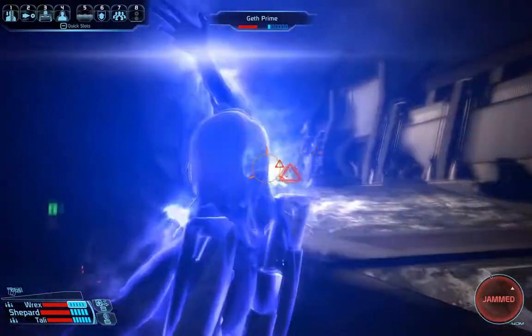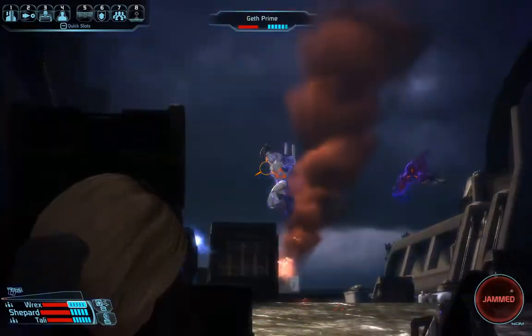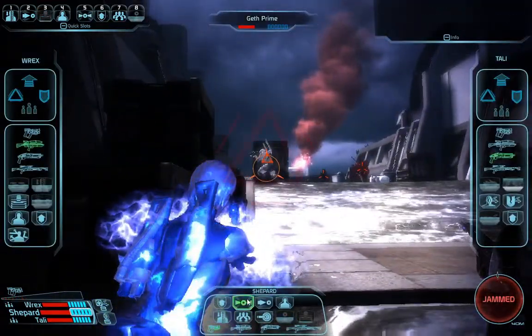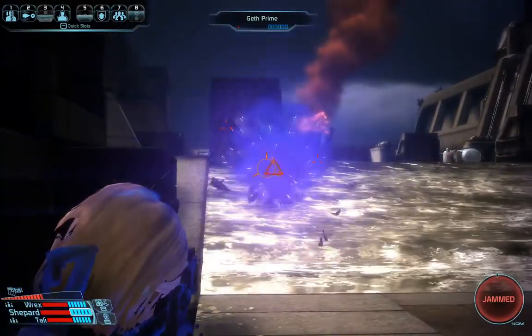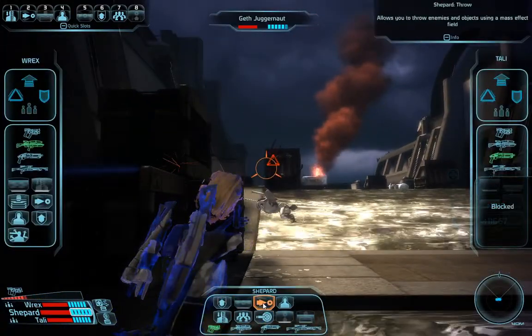Okay, and then I'm going to try and put them on the ceiling, or in the sky, as it happens to be, because, you know, we're outside. She's hacked the Juggernaut. Well done, Tally. Very well done. Barrier up. If we can just keep them occupied, just so they're always bioticked and they can't get up, that should be fine. Okay, that is the Prime down.